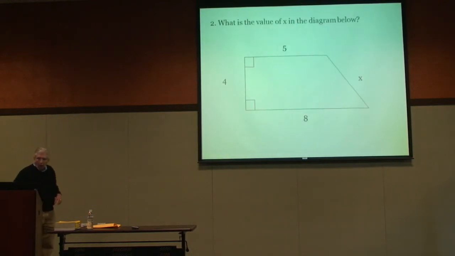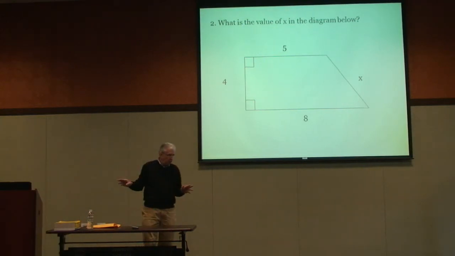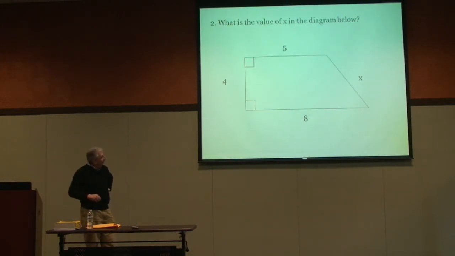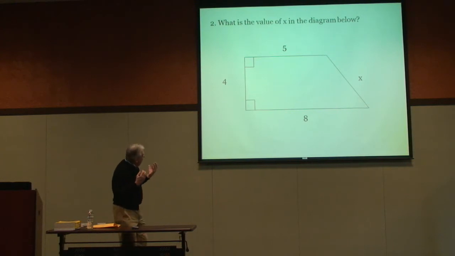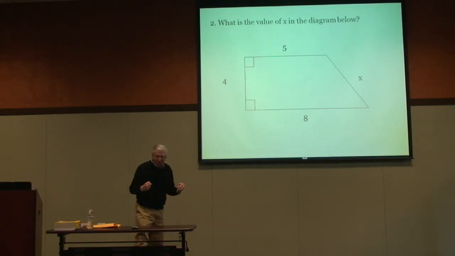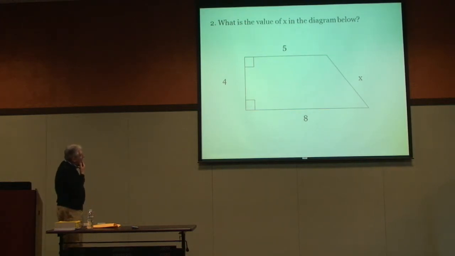Now, what's the value of x in the diagram? This is a typical SAT problem, or an ACT problem. Isn't this interesting? I get fired up just by saying, I want to show them how to do that. I see that, and I say, how the heck do I find out what x is? What do I do with the 5 and the 4 and the 8?